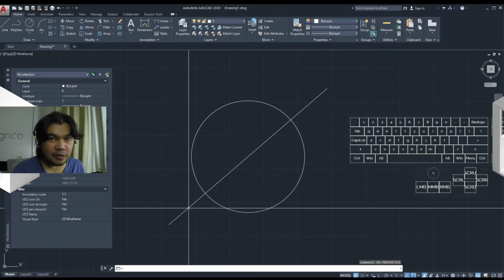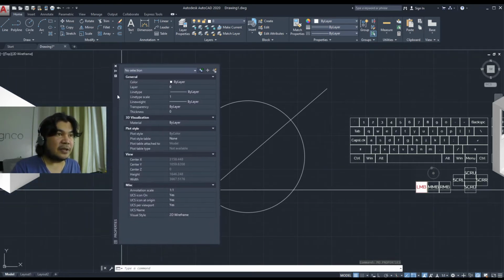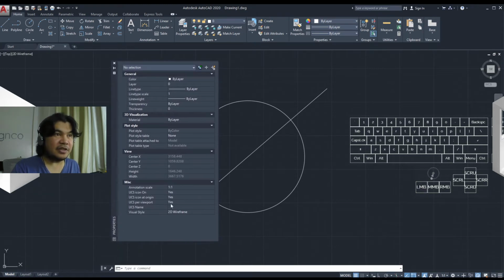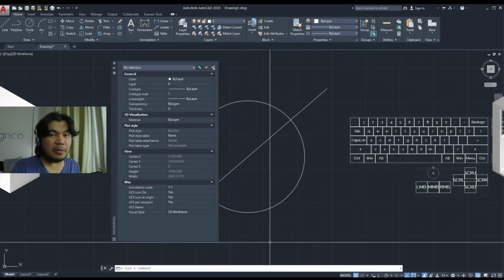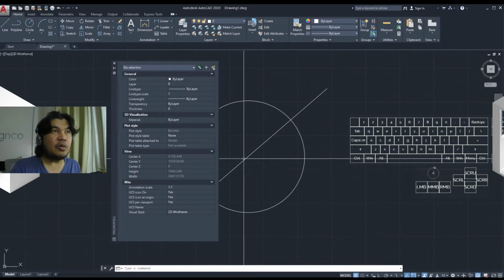I believe that's short for modify, and it's very apt for this particular palette that appears. Okay, so what does the properties palette show us?